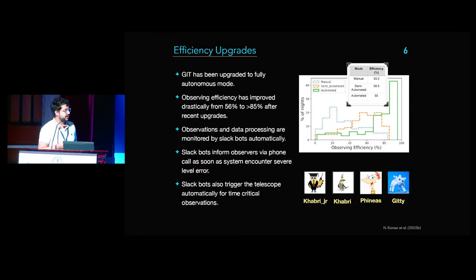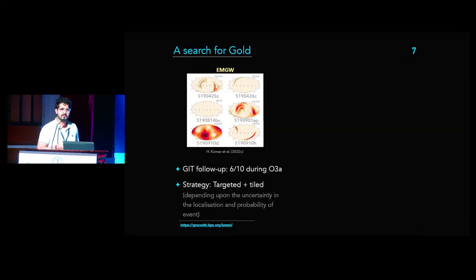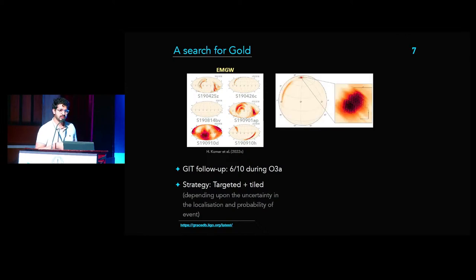There are many bots that do a whole bunch of jobs for us, including monitoring of the data, monitoring of the telescope operation and everything else. So once the system was set up, I again started looking into finding the kilonova during observing run 3 from LIGO, where they put up these sky maps. We took 2-4 sets where we looked directly at the targets which were put up by other observatories. And we also searched for the candidates on our own when there was a suitable event coming in.